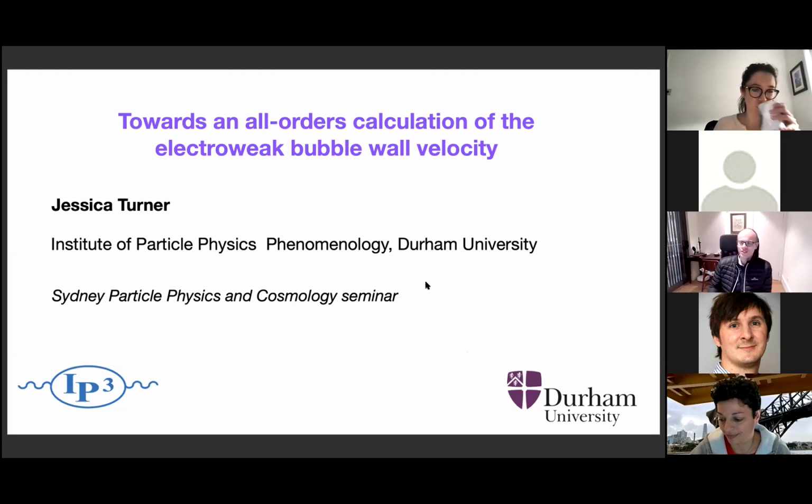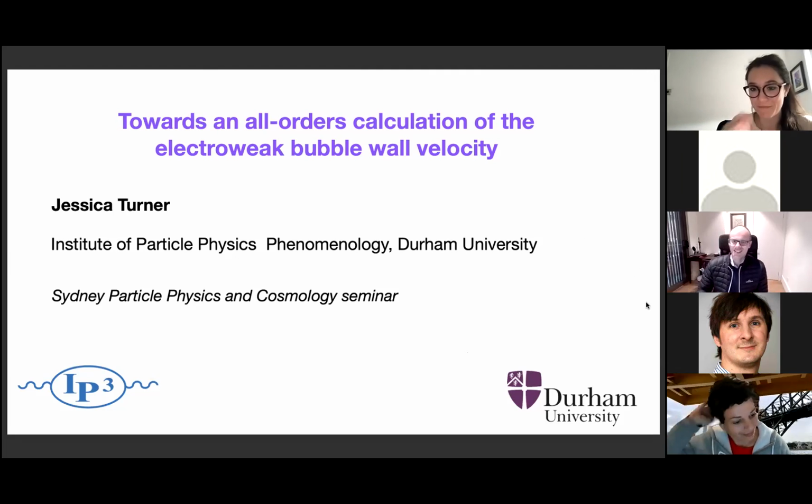So she worked in neutrino physics, first on flavor symmetries and then also leptogenesis. And then she moved on for a postdoc at Fermilab and broadened her perspective in the work she's working on. And since last year, she's a faculty member at Durham University at the IPPP. And today she will be telling us about towards an all orders calculation of the electroweak bubble wall velocity.